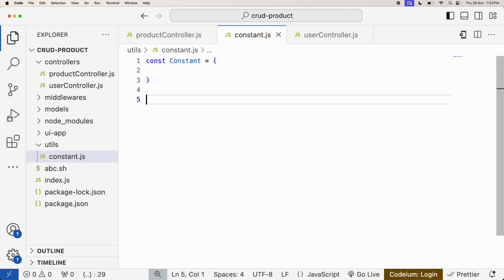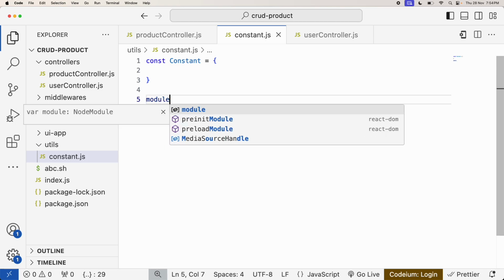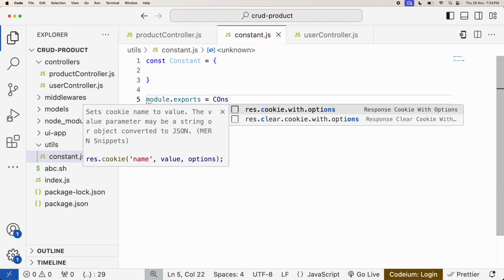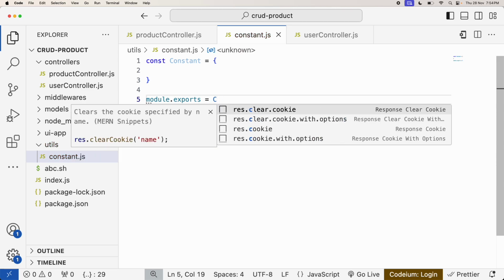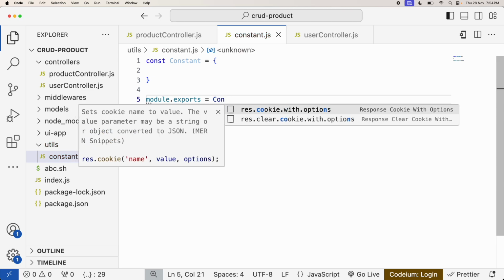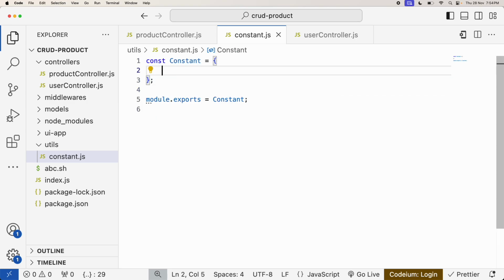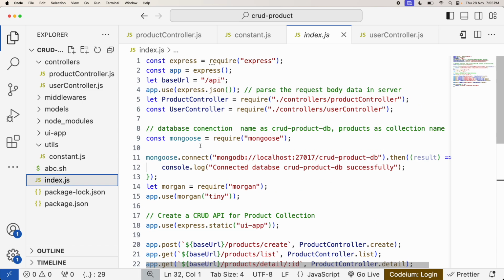This much only, I'm doing everywhere. And then just doing module dot export, and everything, whatever there, all the properties included in the constant object, export. Okay. So just create one first one. So let's suppose now we have C. Now we can see in index.js page.